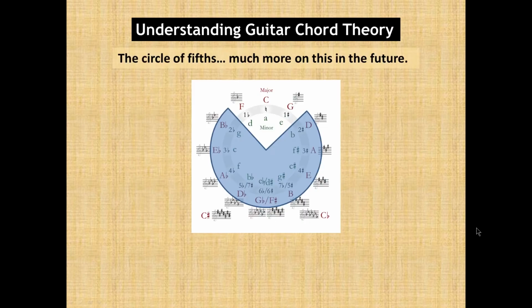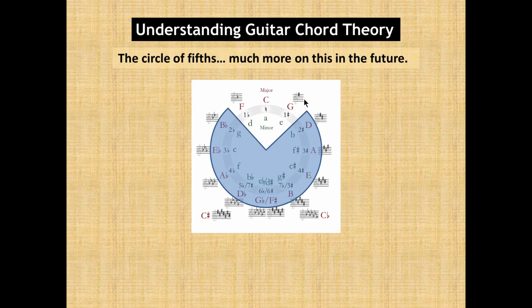Now, I'm going to introduce the circle of fifths as the last slide in this lesson. And I want you to not worry about the fact that there's a lot of things on this slide that are new and different from anything you've seen. So this is the key signature I was talking about. Notice 1 flat. This is a key signature, 1 sharp. The key of G is designated with 1 sharp. In the key of C, there are no sharps or flats, so there's no signature there.